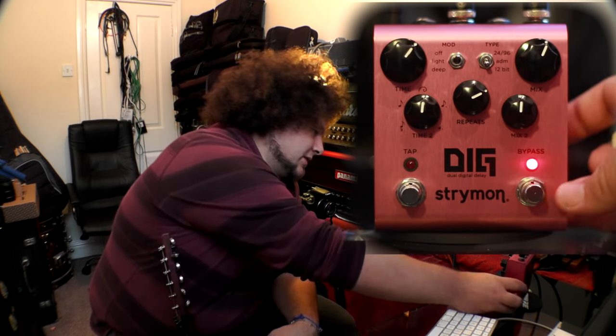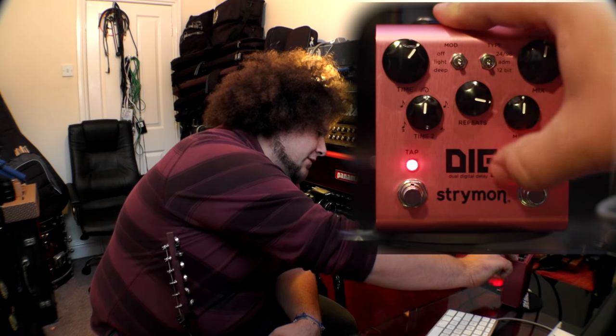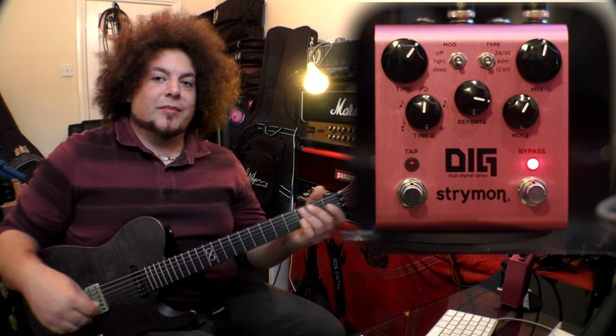So now I'm going to try this with the low pass on, and then I'm going to go 12-bit, put some delay on, have the swirl in the middle, put the repeats pretty high, and let's see what kind of ambience we can get from the DIG.